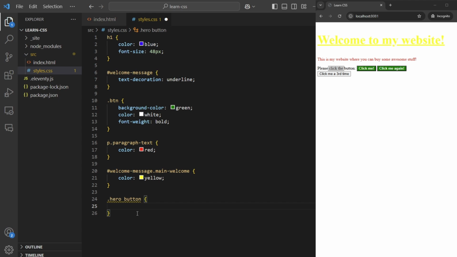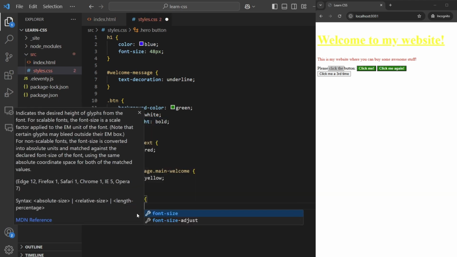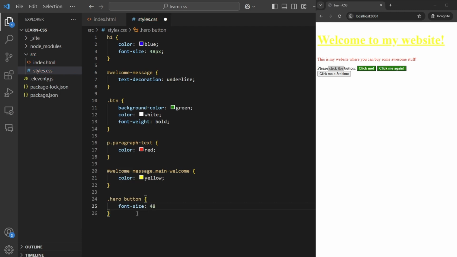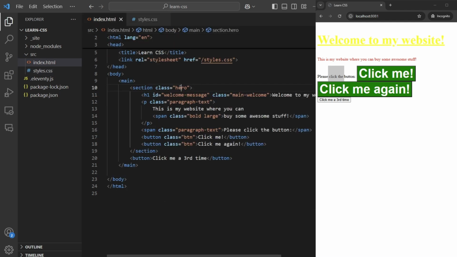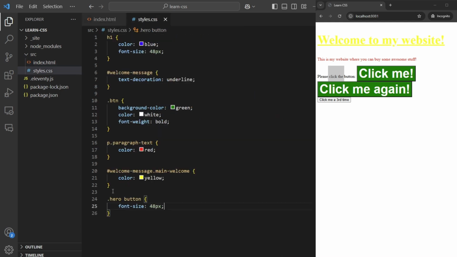Let's change the font size to be 48 pixels, and we'll save that. And as you can see, our gigantic buttons have changed, but only these two here that live within the hero section. And that is because we're styling by the parent selector and then the buttons within that.